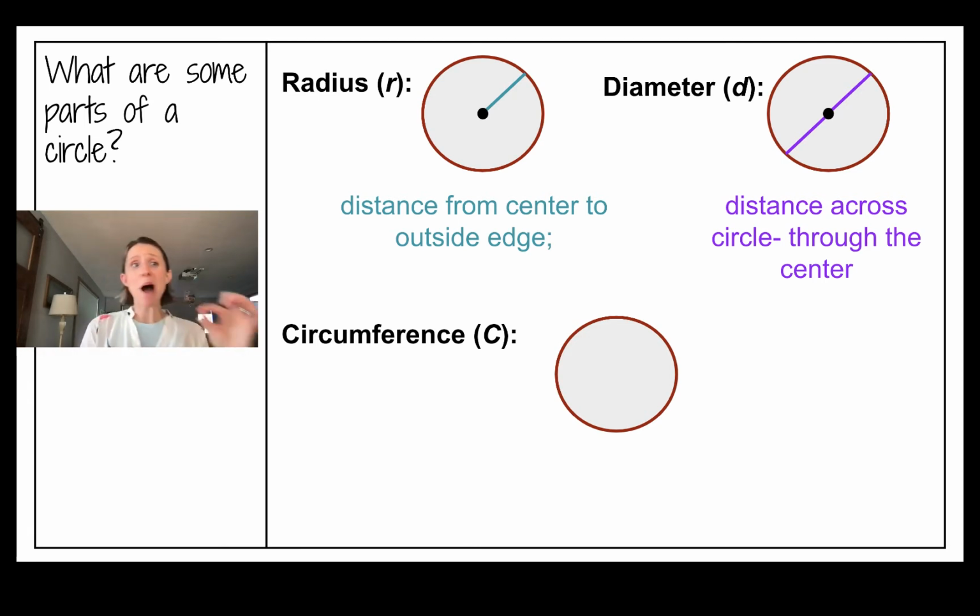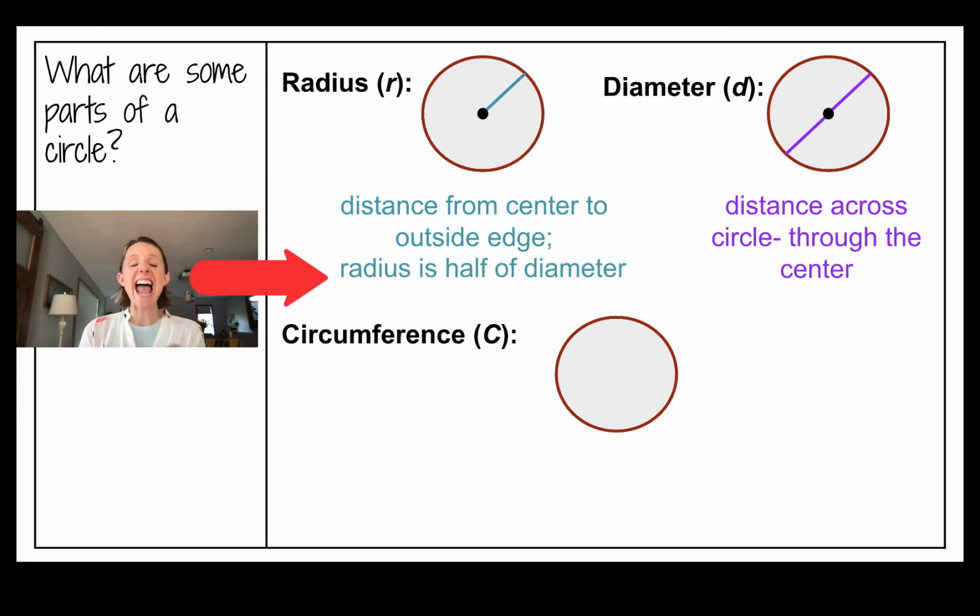Yeah, and we're going to pop back over to radius and fill a little bit more information in our notes here. Radius is half of the diameter. Fill that part in. Do you see where my cursor is? Fill this in as well. Radius is half of the diameter. If you haven't caught on, be writing what these 3 important parts of a circle are as well. You'll see them identified in my color text there.